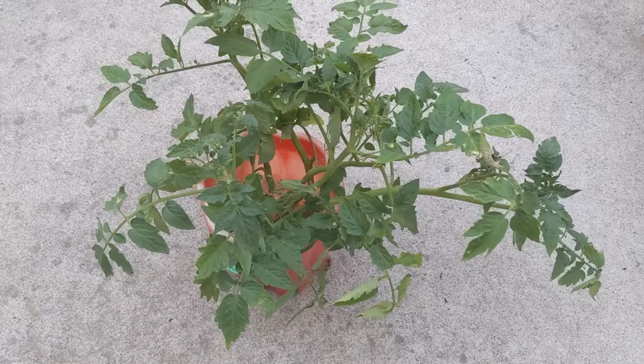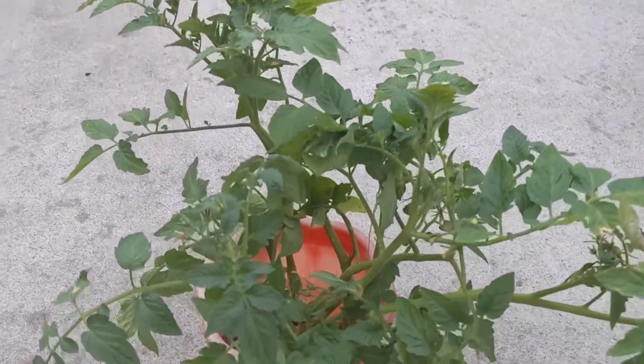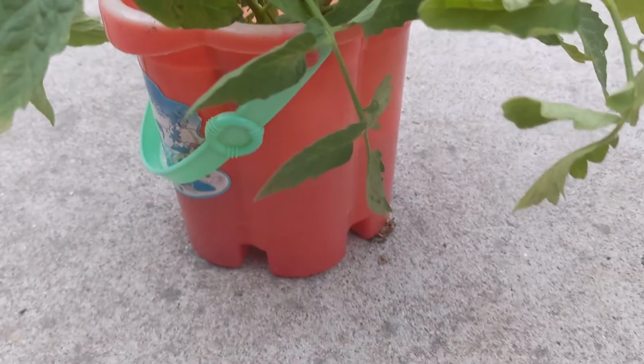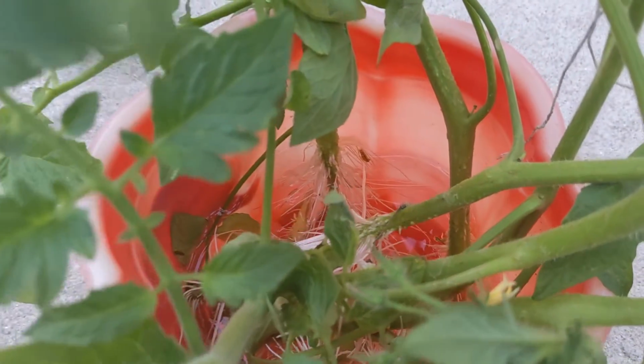Okay, pruning is essential to the plant's growth. In my video on tomato care, I talked about sun leaves and suckers and why it is very important to clip the suckers away. I didn't prune the plants for 2 weeks and some of these suckers grew really strong.